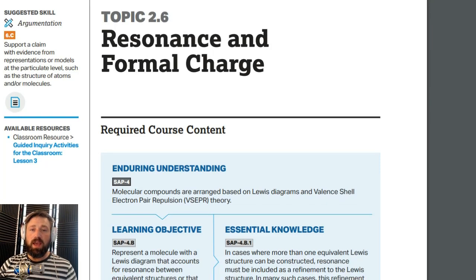So today we're talking about resonance and formal charge. When we're talking about resonance and formal charge, really all we're talking about is advanced Lewis structures. These are extra things that you need to do in order to make sure that your Lewis structure is correct. And let's go through it.